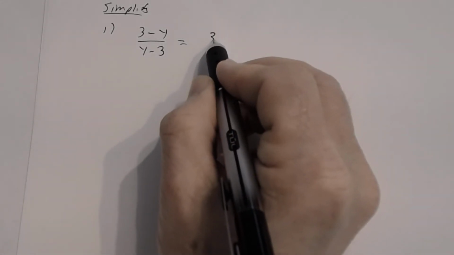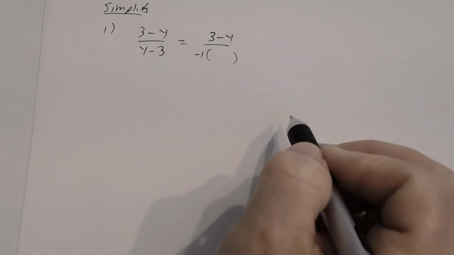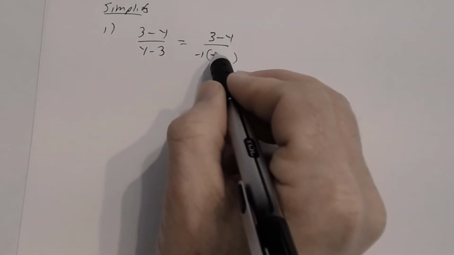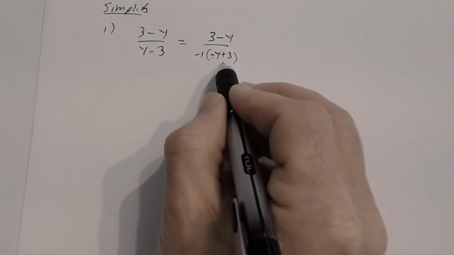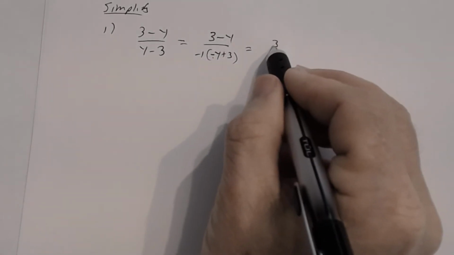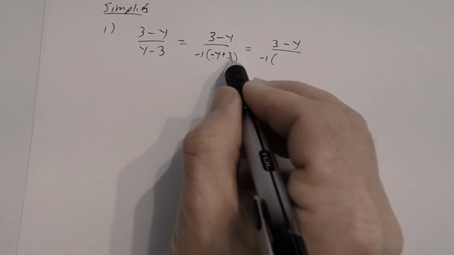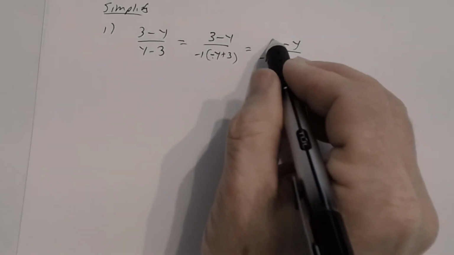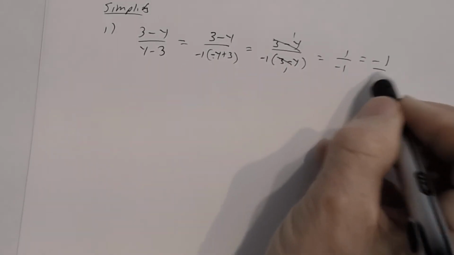So I'm going to go ahead and leave the numerator as it is, and I'm going to factor out the negative 1 from the denominator. And so negative 1 times what is a positive y? Well, a negative y. A negative 1 times what's a negative 3? Well, positive 3. Do y'all see that those two are the same? If you don't, watch it this way. So negative 1 times, isn't negative y plus 3 the same as 3 minus y? Now you see those are the same. So these divide out, and you get 1 divided by negative 1, which is a negative 1.